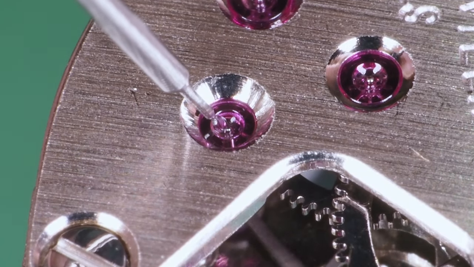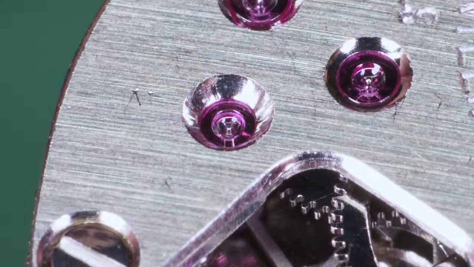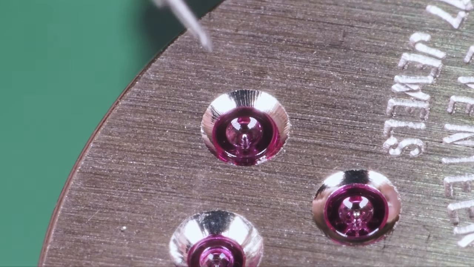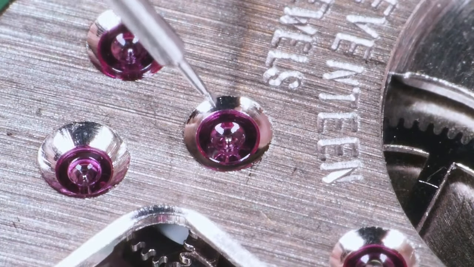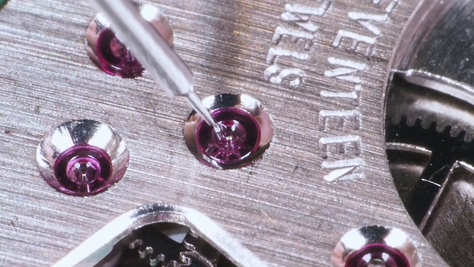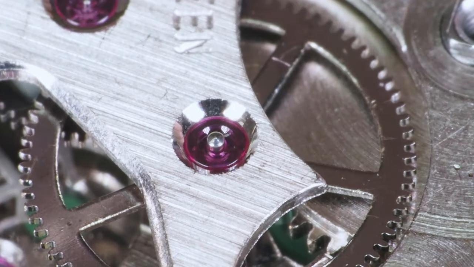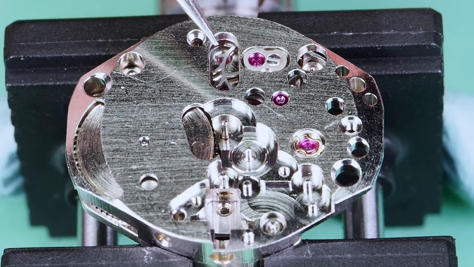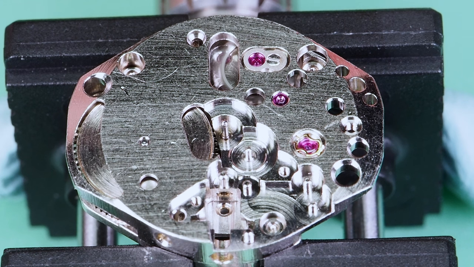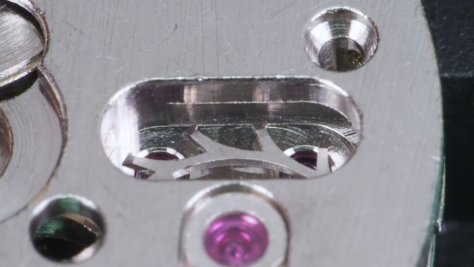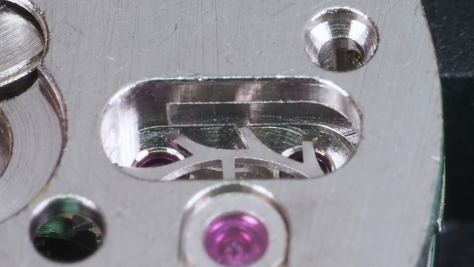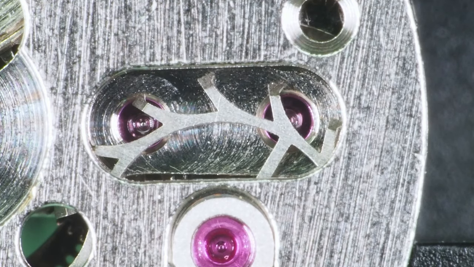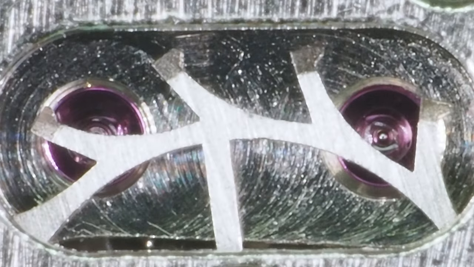I'll start oiling with the escape wheel pivot. Note, this is Mobius 9010. The 4th and 3rd wheel, Mobius 9020. Note the sinks are not quite half full as they should be. I'm finding oiling on the camera quite difficult so I'll finish it off the camera and you will see the final footage with the correct amount towards the very end of the video. The center wheel, HP500. The oil sinks for the 3rd and 4th wheel on the motion side are hiding behind the escape wheel. I'll be using my dust blower to move the escape wheel, it stops in different positions and gives me access to the oil sinks. I had to do this off the camera but you should be able to see the oil in the sinks here. Let me zoom on it a little. Yes, the oil is visible in the sinks.